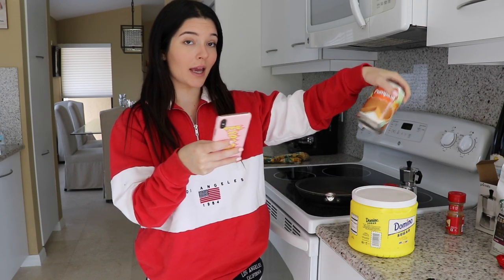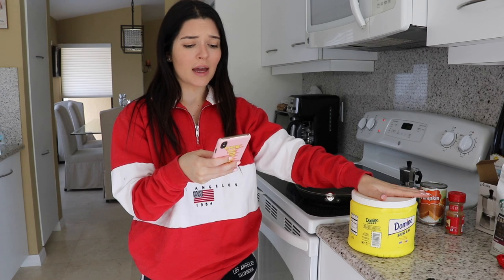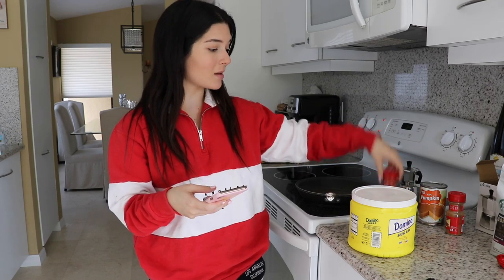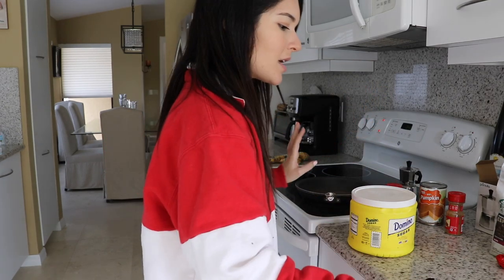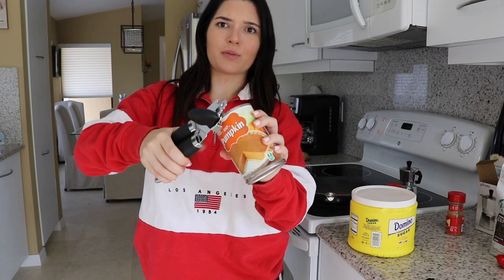So the pumpkin sauce calls for 1 cup of pumpkin puree, canned or homemade. We have canned. 1/2 cup of sugar, which again, so much sugar. And 1/2 teaspoon of pumpkin spice seasoning, which is optional, but I do have ground allspice and cinnamon, so we're gonna do that. And it says just to simmer for about 10 minutes in a pan. Can you imagine if this was how Starbucks baristas made the drinks? Did I do this wrong?